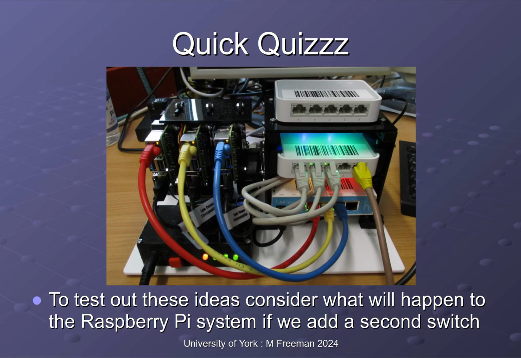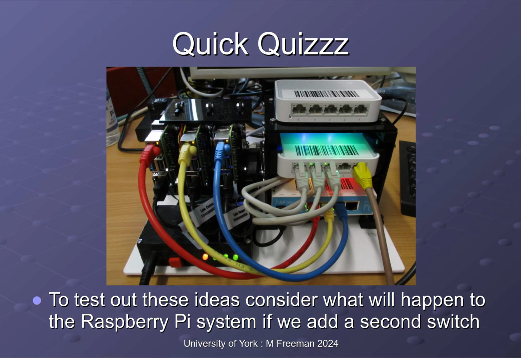Okay, quiz time. We're going to look at that basic ARP scenario, that ARP request and reply interaction, but now for multiple switches. You can see here I've added an additional switch to our normal setup. So we have our 3 Raspberry Pis, our router, our switch, switch A, and now I've added switch B. We're going to look at how those ARP requests operate over multiple switches.